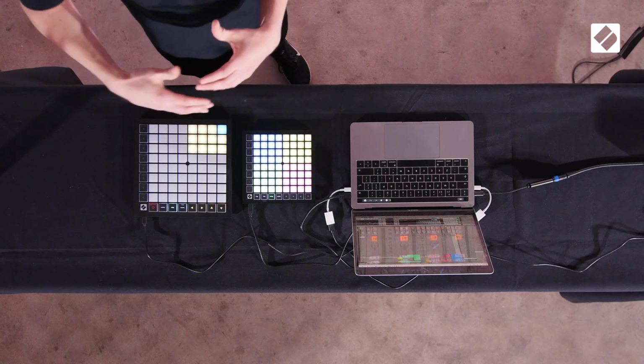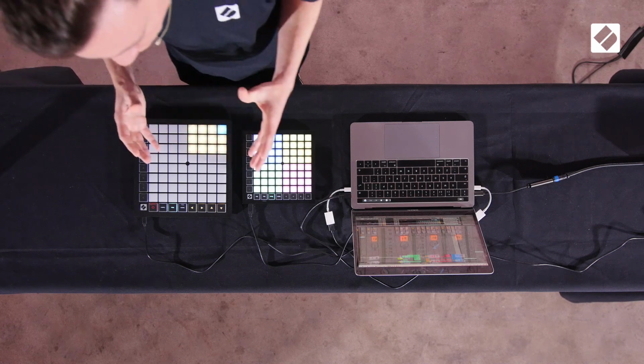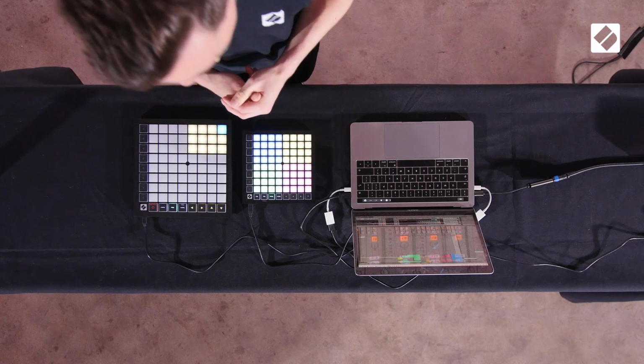So if I tap the pad lighter, it's going to be a lighter kick drum. As I say, this gives you a lot of control over the sounds that you found or the ideas that you have in your head.